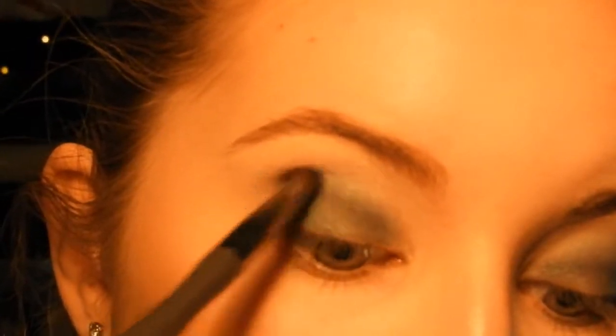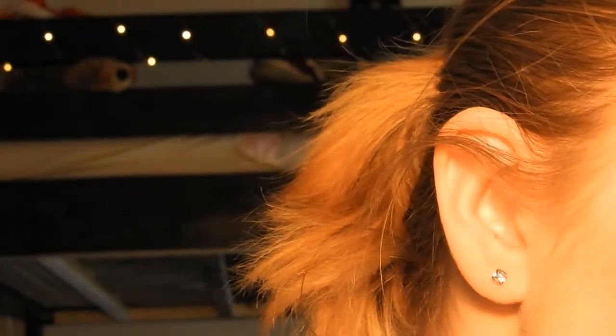Okay, so now I'm gonna go back to the Alice in Wonderland palette and grab Metamorphosis again, which is that brighter blue, and I'm going to blend it into this crease up here. Or not the crease, but a little bit above my crease, just to blend the darker blue in a little bit more. And then we're just gonna come and do that on this side again. Blend that in real good.